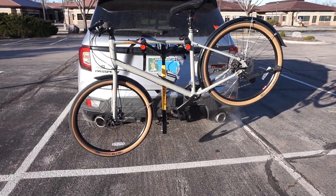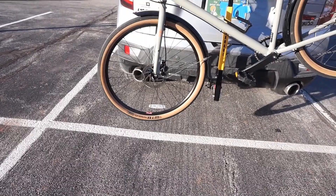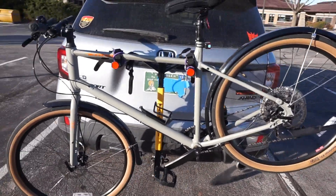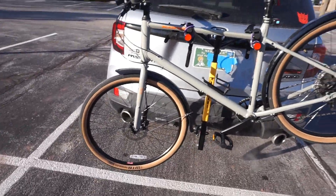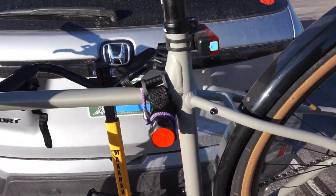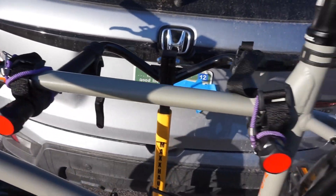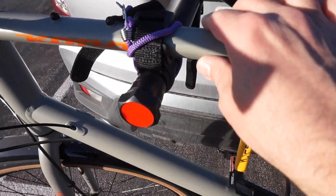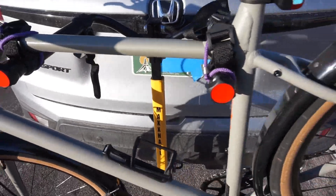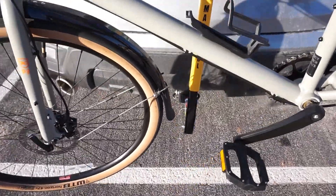Everything's mounted up and I did a little bit of driving around the neighborhood. With my Honda Passport I've got about 11 and a half inches of clearance from the bottom of the tire to the road. The center bar down to the road is about 40 to 45 inches roughly. Because of the angle of the frame it's cocked off to one side. I've got some bungee cords to keep the bike down because I wouldn't fully trust the straps alone — with a lot of movement and driving the bike can shift. There's considerable play in the hitch; you can see how much it actually moves.